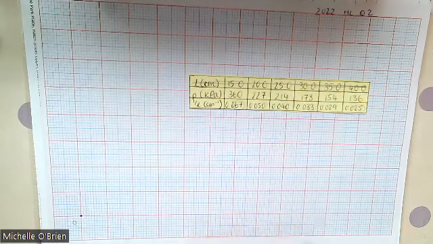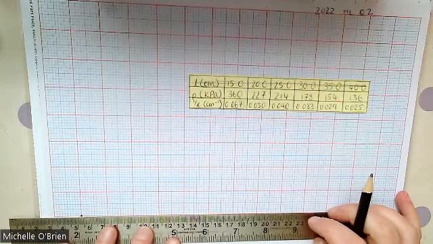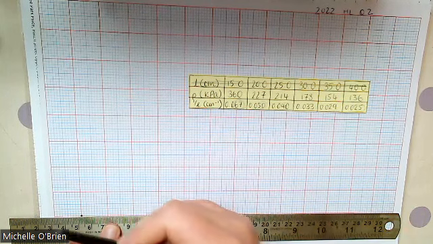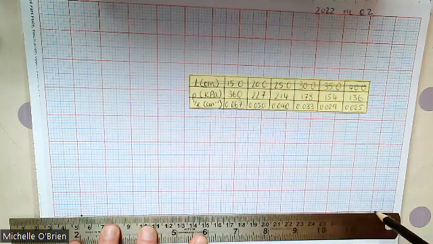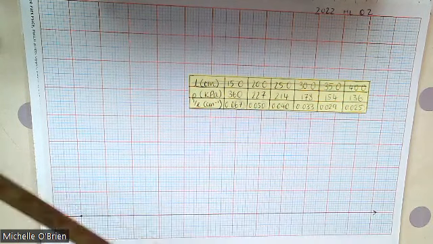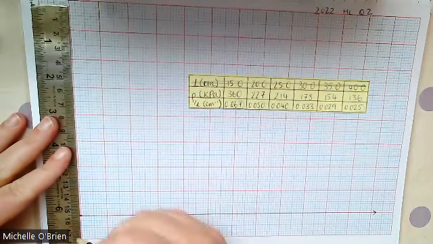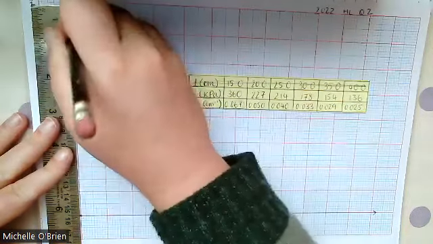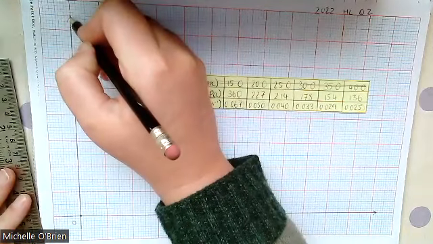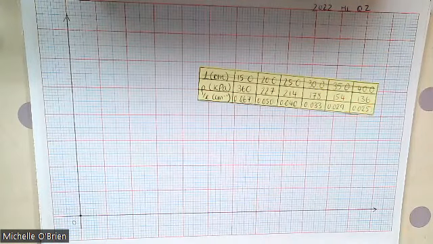I'm going to come along with my ruler and draw my axes. I've had people ask, are pencils still okay? A lot of the papers now are being scanned to examiners, and there was some talk that we'd have to do our graphs in pen, which would be fine, but it's a bit safer to do it in pencil. What I understand is that it's okay to use pencil. The scanners are really good, they pick up everything, you're not going to get anything missed, and they'll always have your original copy anyway if they have a question about it. So you should be able to see that I've got some axes here.